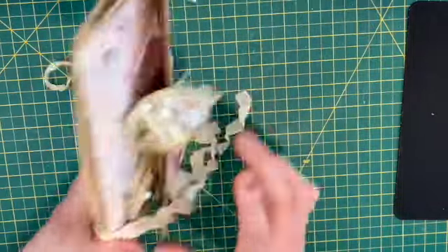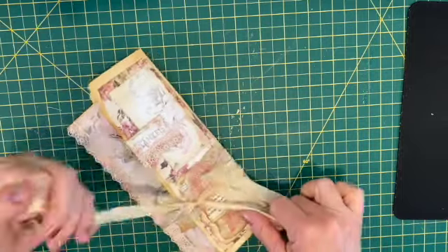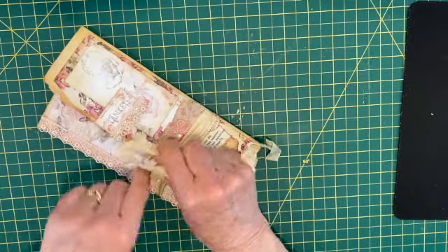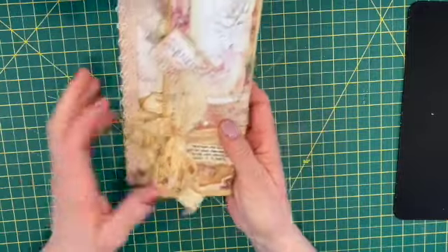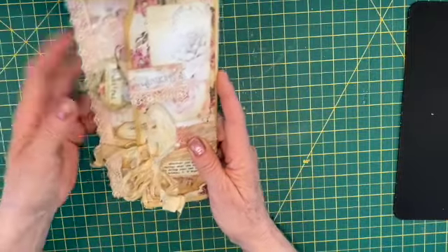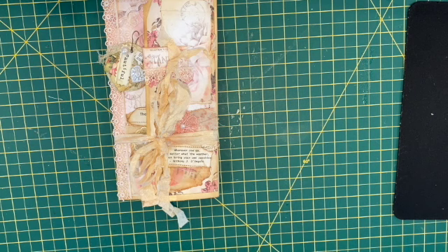So that is it — this was a lot of fun to make and I hope to make more. I do have a lot of file folders, and I did coffee dye the file folders before I used them. Thank you Lori and Maggie — that was a lot of fun and I had an absolute blast last night at the live. I look forward to next week. I think they said next week we're going to start making a doily book. I made a fabric book quite a few years ago for Amanda's birthday — that's the last time I've made one, so it might be interesting. Have a great day everybody, talk to you later, bye!